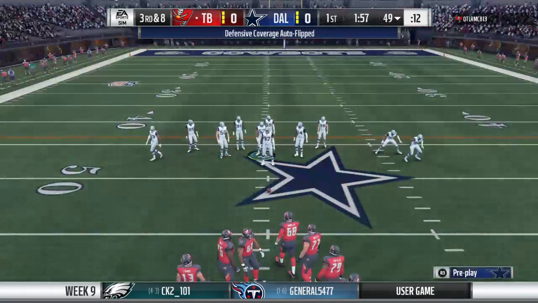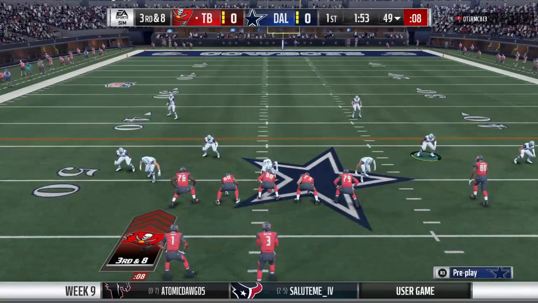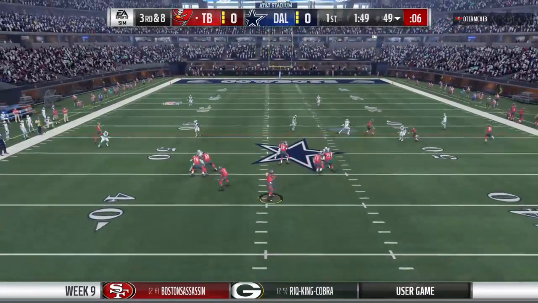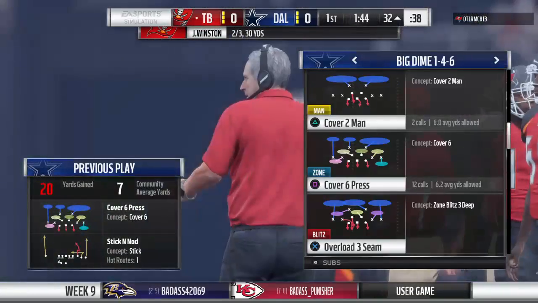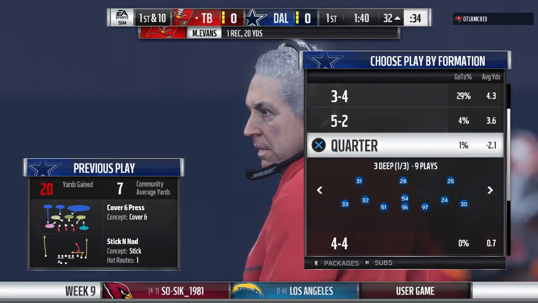And on 3rd and 8, defensively, they're going to beef up the secondary. 6 defensive backs. Working out of the gun, Winston. He's got Evans. And he takes this one down all the way near the 30. A good pickup there of 20 yards.